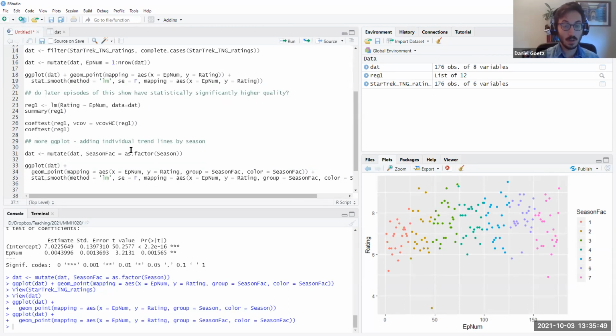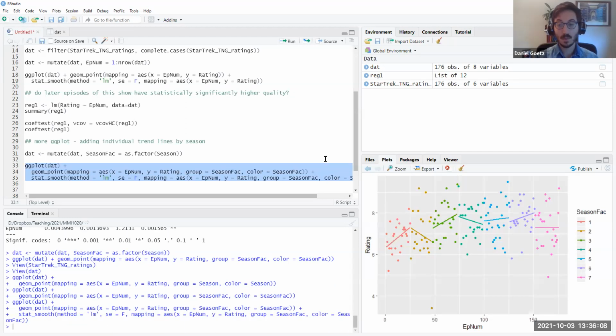So what we've done here is, instead of just saying we have the X and the Y and fitting a line through it, we want R to create a different line for each group, for each season. And that's what we see here, right? Now it's fit a tiny little linear regression for each cluster of points, okay?